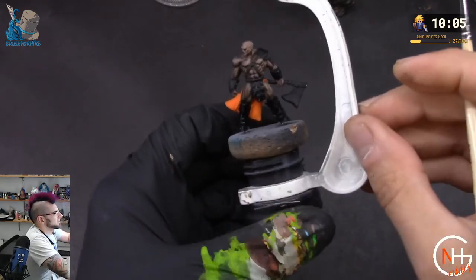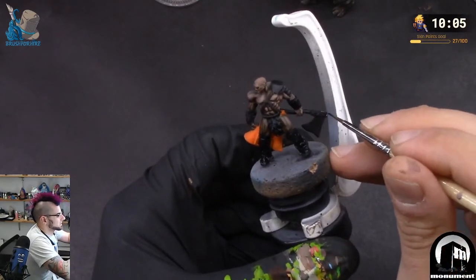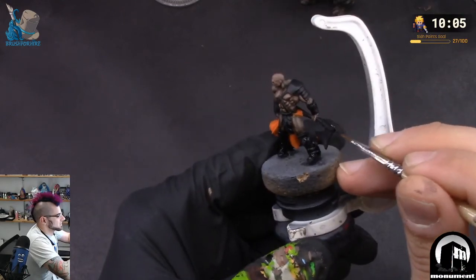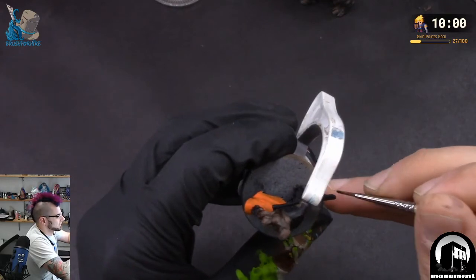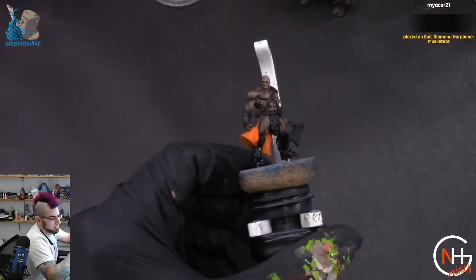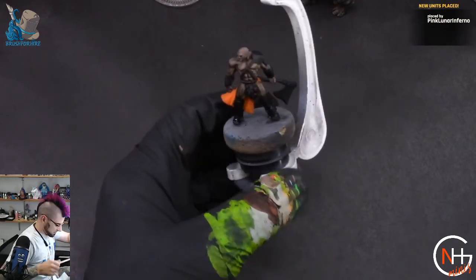And you can see here how much that little white dot stands out. I mean, it is just a tiny white dot, but it's like a beacon when everything else is painted black. And that's why undercoating and priming in black can be really nice, because in case you miss something, it's not going to make it stand out like crazy.